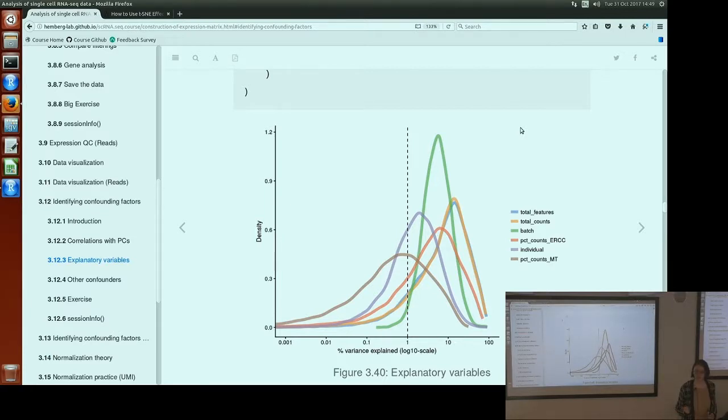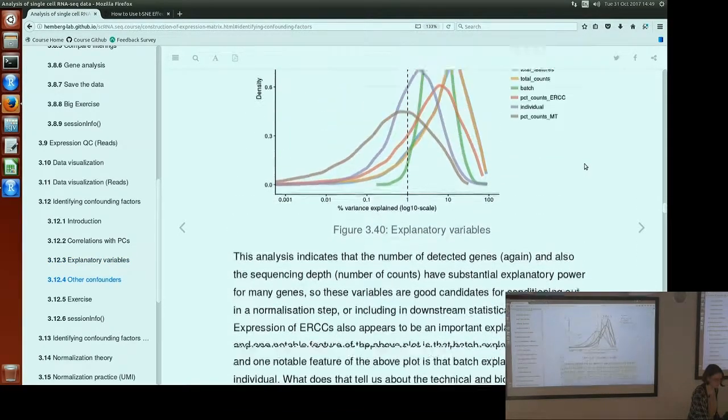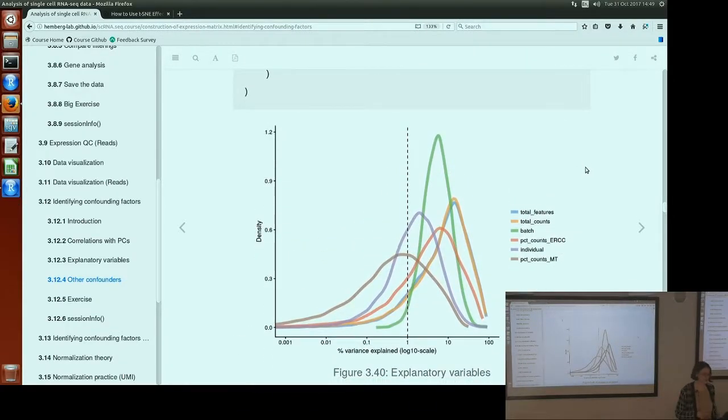Any questions about this plot? No, good. What is individual? Individual, so these are cell lines from 3 different donors. So individual is the donor ID, due to the genetic background of the different individuals. How is that different than batch? For each individual there are 3 replicates. So each individual by replicate is a batch. So there's 9 total batches for 3 individuals.